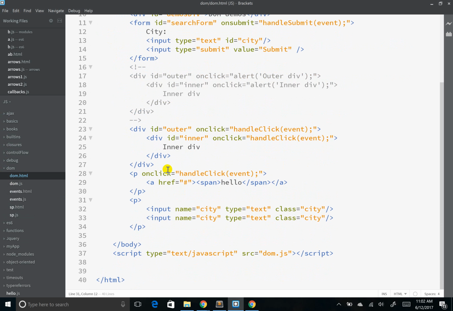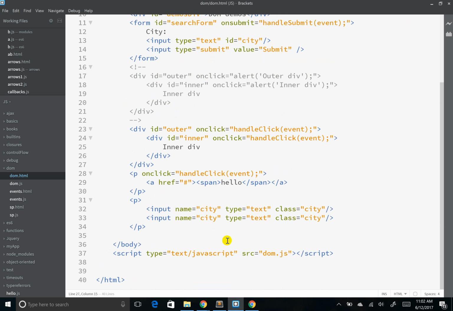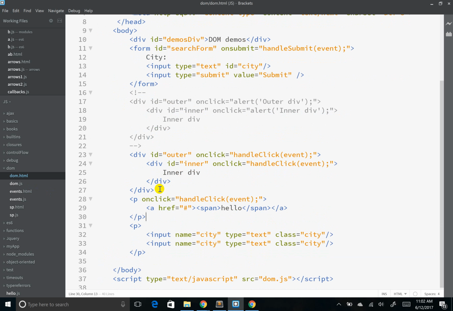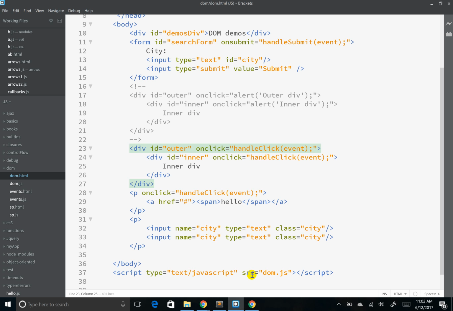If you see, I have my script tag towards the end. The reason is that I wanted to execute my script after my entire DOM is ready. Because of the way the browser behaves, when it sees that script tag, it does not wait for your HTML parsing to be complete. It will execute your dom.js right away.